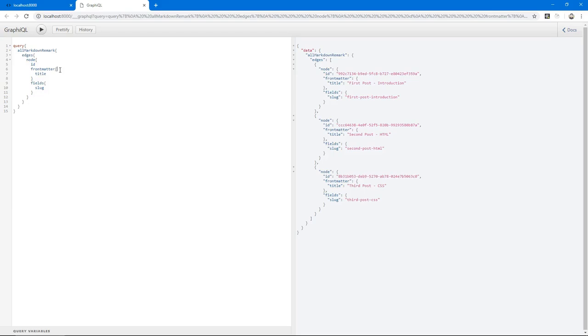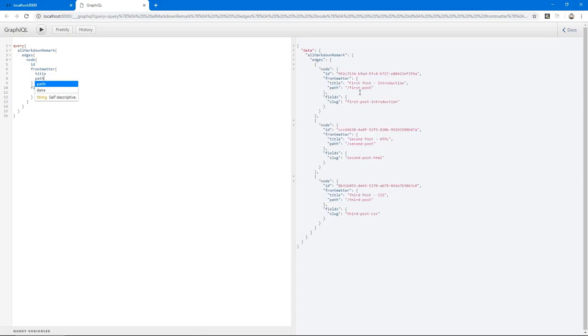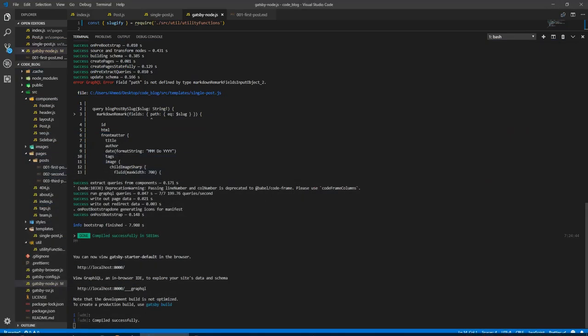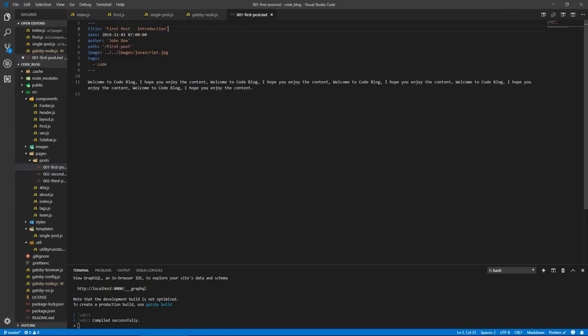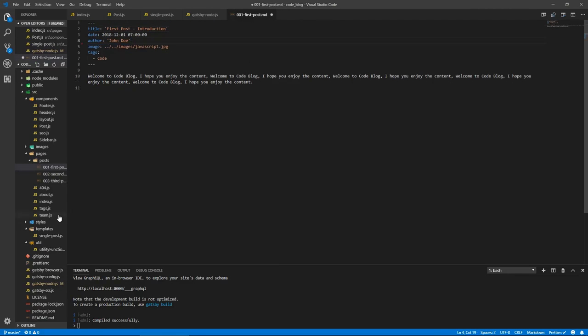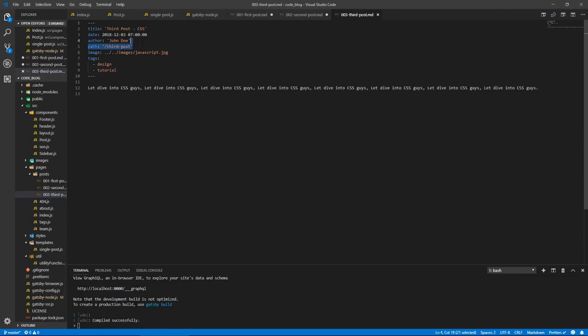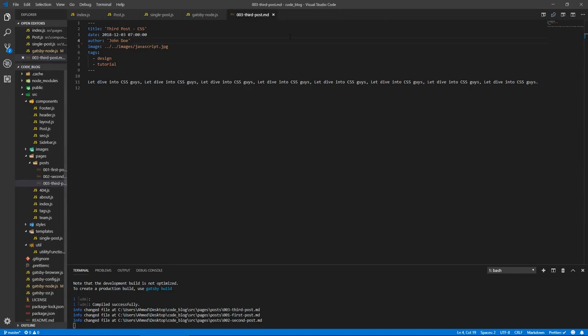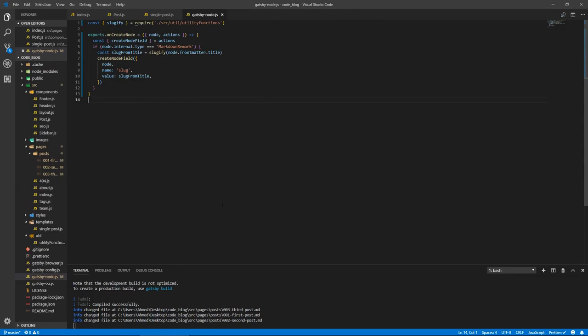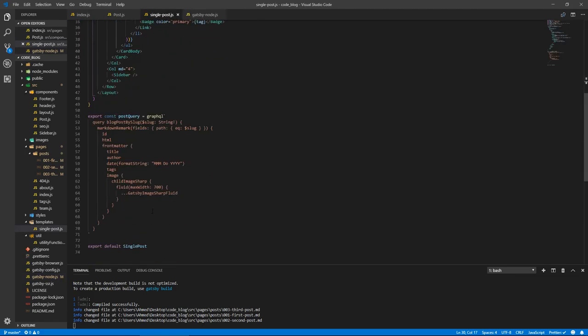So from now on, we're not going to use this path thing. We're going to remove it, and we're going to be using our slug instead. So we don't have to type it each time we create a new post. So let's actually change our code to suit that approach. So let's remove this path from all the markdown files, and let's save all files and close these because we don't need them anymore. And let's see, I think we need to change something here. So we weren't fetching the path, so we match in fields not path but slug. So that GraphQL error will be gone.